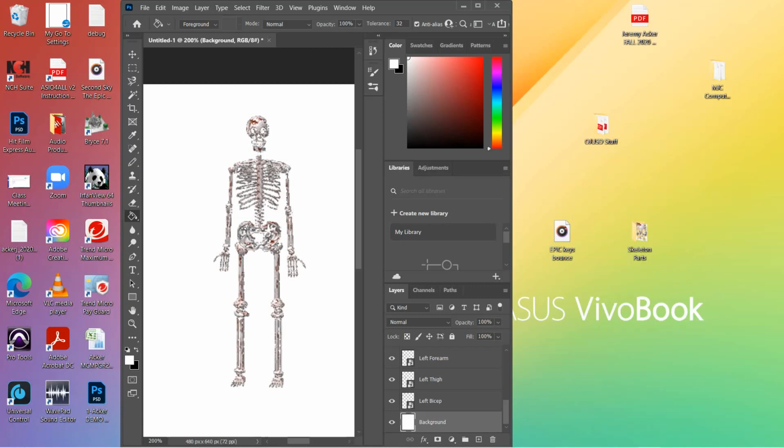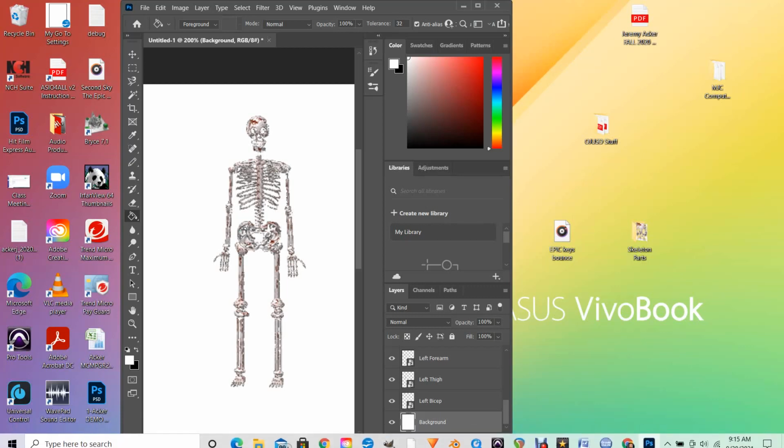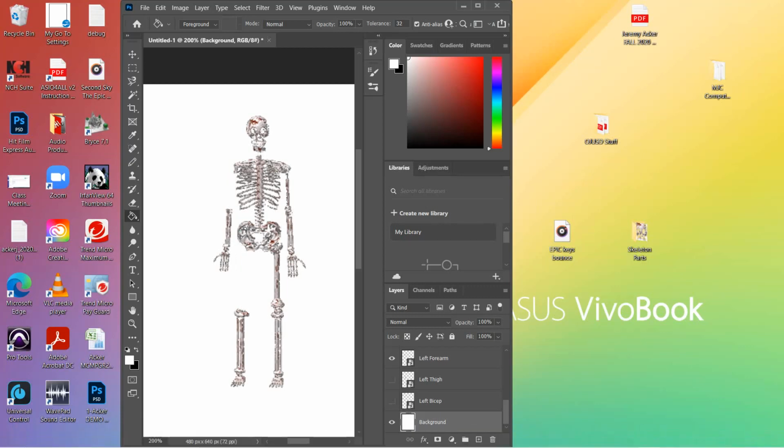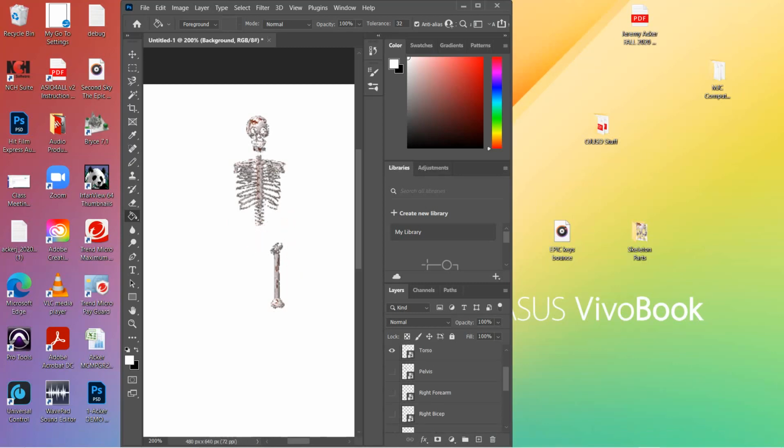One thing that's important when you create your creature is that each part has to have its own layer, right? Notice here when I'm turning the eyeball on each layer off, I'm turning off the individual parts. So you can see each part of this model, the skeleton, has its own layer. That's going to be important. You want to do that.